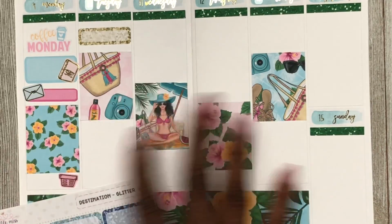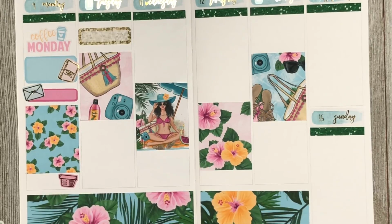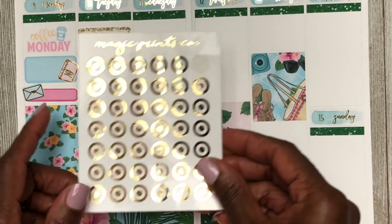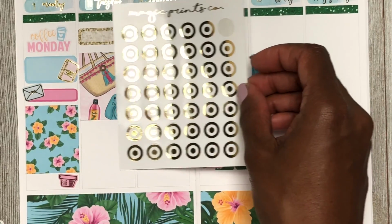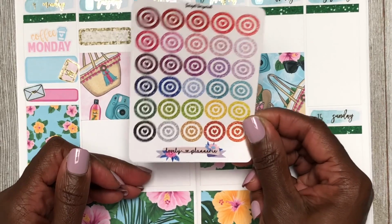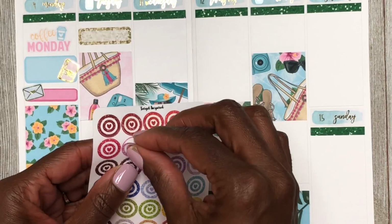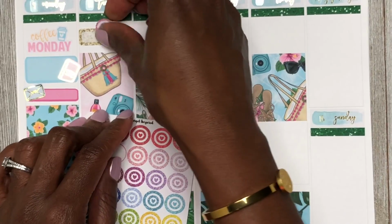That's because I don't want to have too much pink and green or teal and pink, you know. I want to bring in some different colors here. And then I have a gold Target sticker from Magic Prince Co. But now that I'm looking at that, let's change it. Okay, let's take one of these colorful ones from Lovely Plant Arie, and let's take this pink shade right here, and we'll just place that in the middle for our Target run.